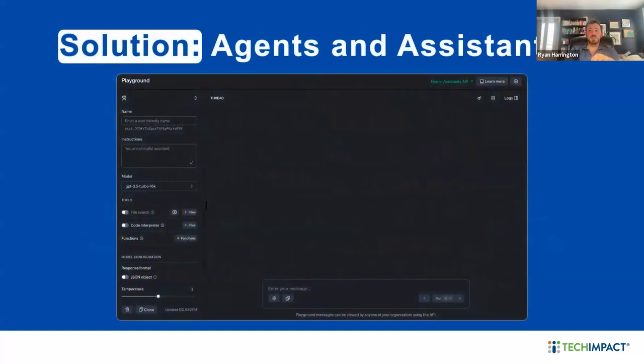And some of them require no code at all to use. And some, the more complicated they get, they might require more of a software engineer skill set in order to make that happen. What I'm showing you here is ChatGPT actually has a playground where you can go build your own assistants and do that in a no-code kind of way. And you can give it some of those prompts and help build those tools for you.